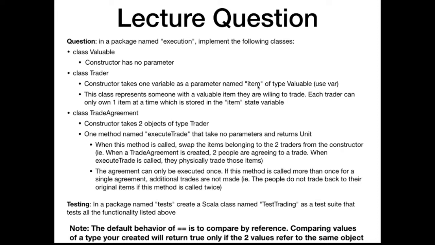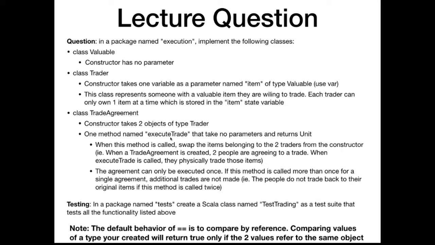We don't care that the other trader ends up with another item that looks and feels the same and has the same variables. We don't even have variables in this case, so we can't even do that. I'm not even letting that happen. But it has to be that actual item that is traded. And we're going to do that by making sure we're moving those items by reference. They have to refer to the same item. So each trader after the trade is going to have a reference to the new item that they own that used to be owned by the other trader.